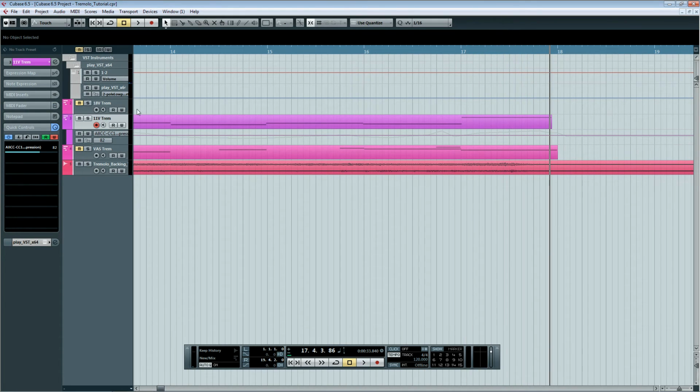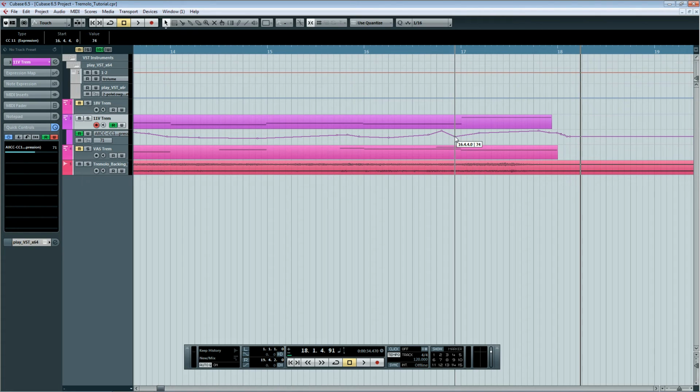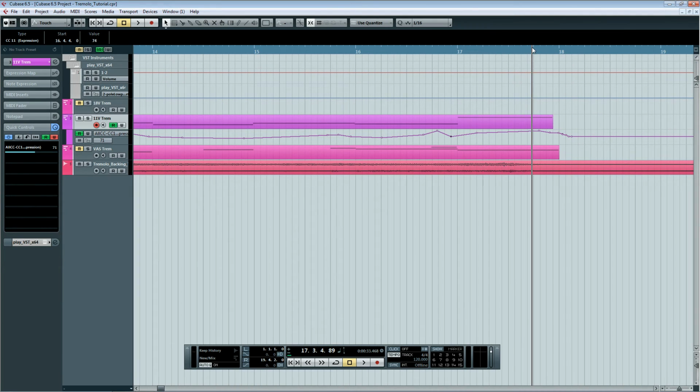That's how it sounds without automation. Now we turn the automation on. And you see the transition here is much more noticeable and much stronger.